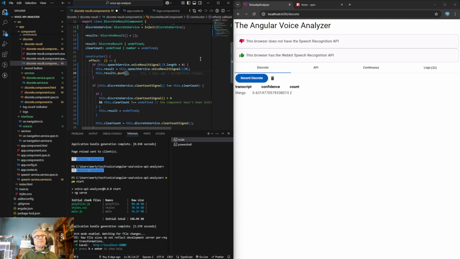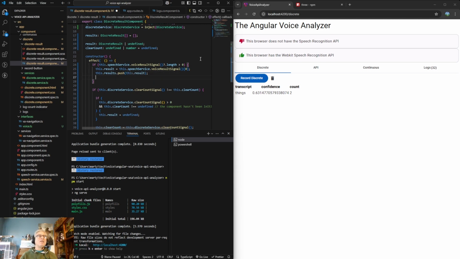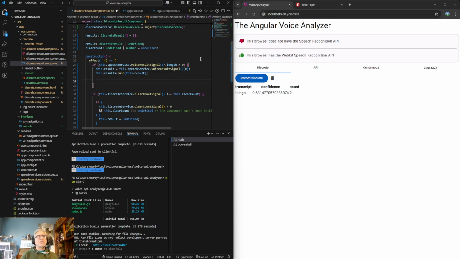I remember, and I think I bring this up from time to time, when I first started working in JavaScript, there was no push. There were really no operators. So the way you would do it is you'd say this dot results, and then you'd say this dot results dot length is equal to this dot result.